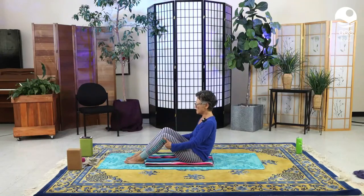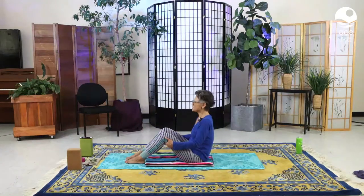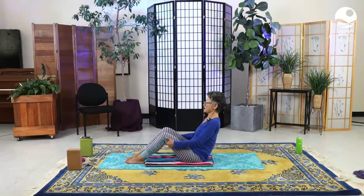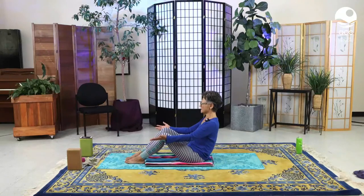And as you're holding onto the knees, you should be able to just bring that spine back until you feel the core engage. If you're starting from high up, you just start to lean back, a straight back, until you feel your core engage. You're not curving the lower back. The back is nice and straight. And once you're there, you're in boat. And here, we're going to find that balance. See if you can release the hands.